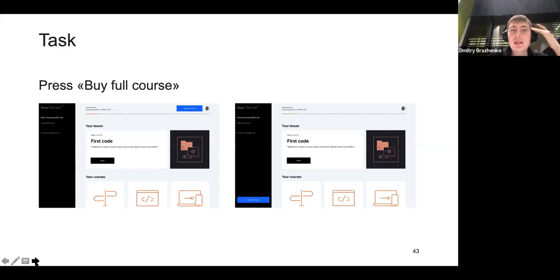And here is one more example. Also, the perfect way to measure your web application is to launch an A/B test, but sometimes you don't want to do it because conducting an A/B test is really expensive, but you want to test the hypothesis before. So you can also try to use some UX test for it. Here's an example, and you would like to select where to put the buy full course button, here or here.